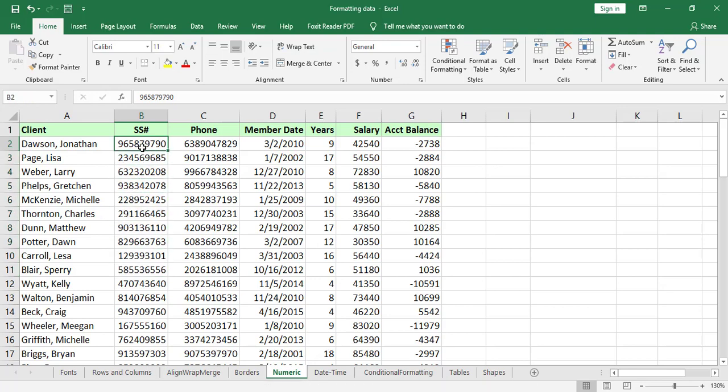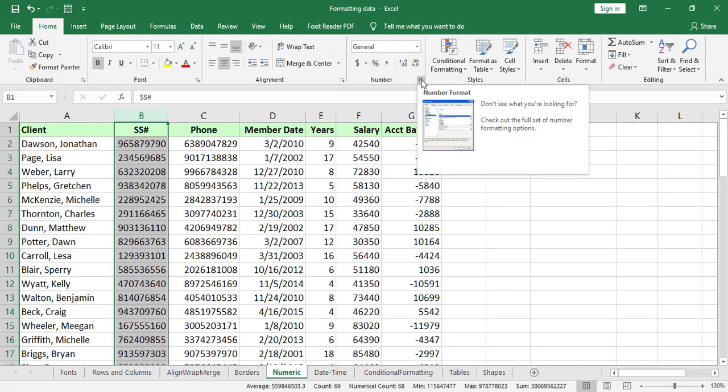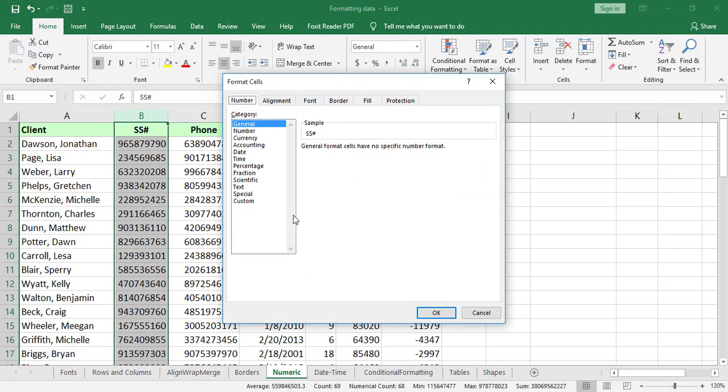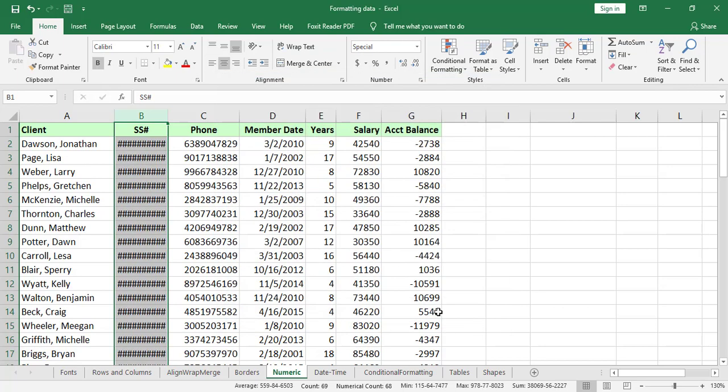So for us to get that done, all we need to do is select the entire column, and then go to our number formatting, which we have been seeing along the line. You can use Ctrl+1 to get there, or you come here and click on the dialog box launcher to bring this up. Ensure you are on the number group, then scroll down to special. On special you see social security number. All you need to do is click on it and say okay. Then you see the pound sign. We just adjust the width a bit.